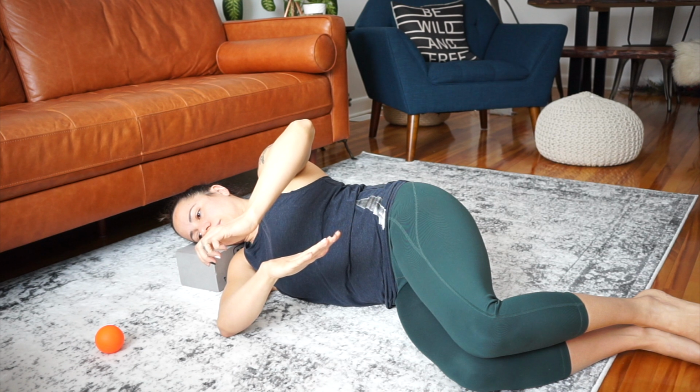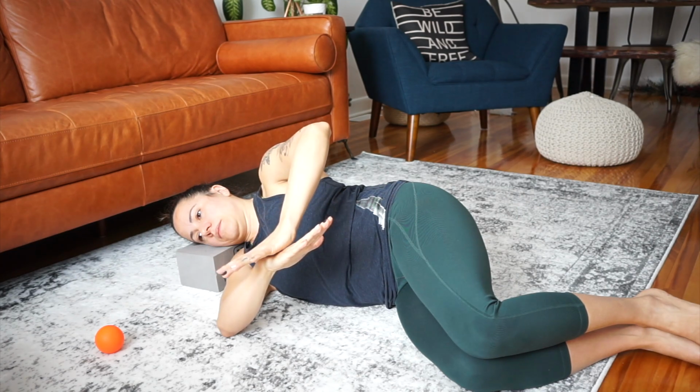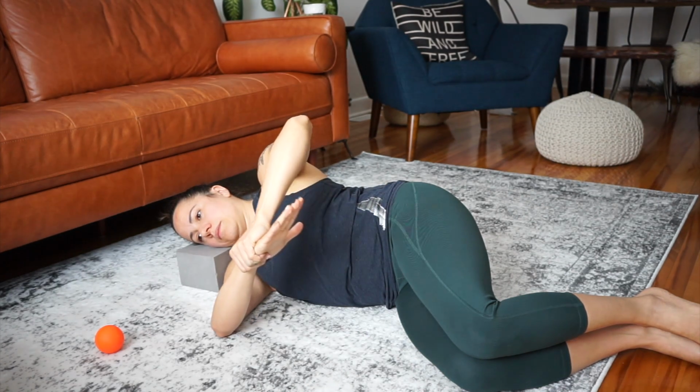And really think about independence of movement so that you're rotating from the shoulder but not the entire shoulder blade. So you want a separation from the shoulder to the shoulder blade and have the rotation only coming from the shoulder. And bring your hand and release and do the other side.